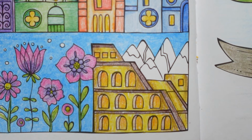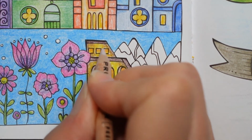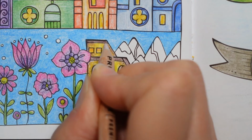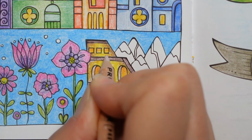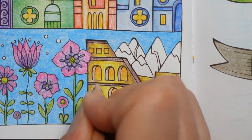Right, I'm going to get my blender and just try and blend. This is the Prismacolor one. And just try and blend that dark brown into the yellow a little bit. It may not work because the yellow's on the top. We'll see. I think that's working a little bit.